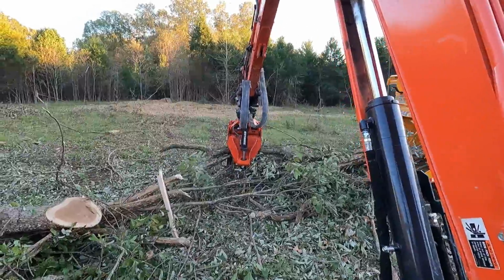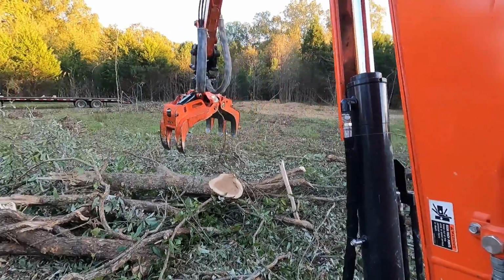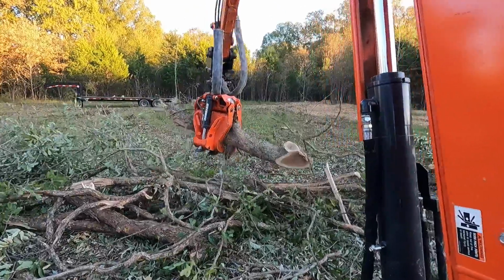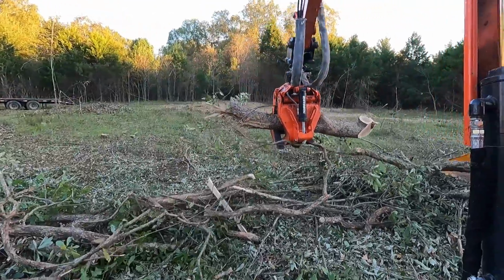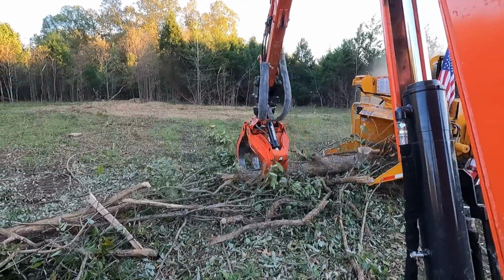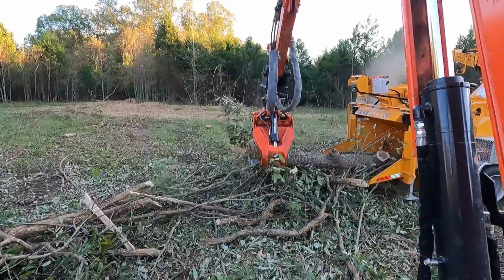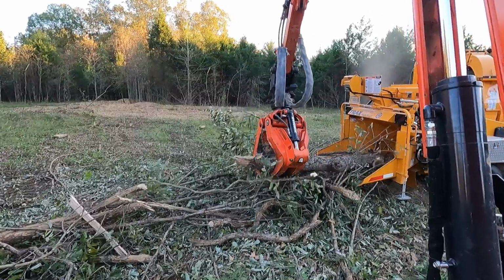It'll follow it around them if it's not too bad. You can get away with it, but I ended up having to cut some of the bows out of it, but still, all in all, it wasn't bad. I worked the whole tree by myself. Well, I worked this whole job by myself.